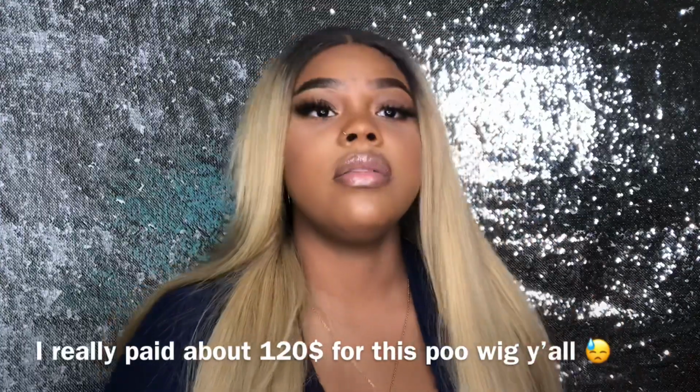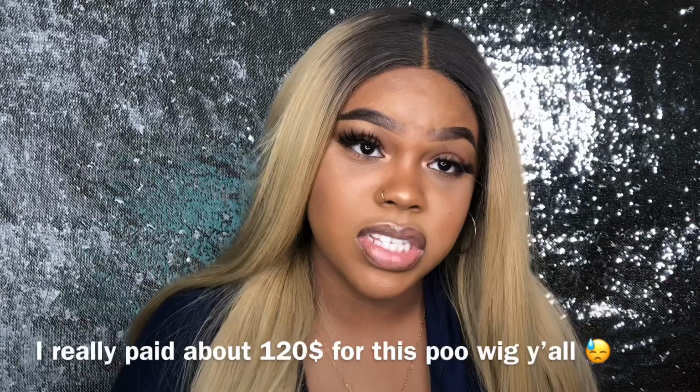And this wig was not cheap. I believe I paid about $70 to $80 for this synthetic wig, and it's not high quality. That's what I'm upset about. I did my research, and I am very upset about the price. $120, that is ridiculous. I'm not upset about the fact that it's synthetic. I'm upset about the price, and it's synthetic, and it's not good quality. Something's not adding up. Like, I'm not adding 2 and 2 and getting 4. This is not it.